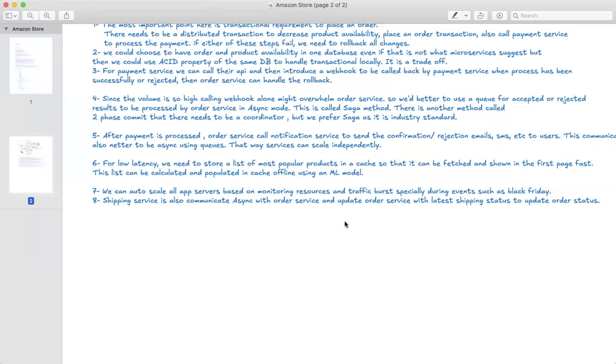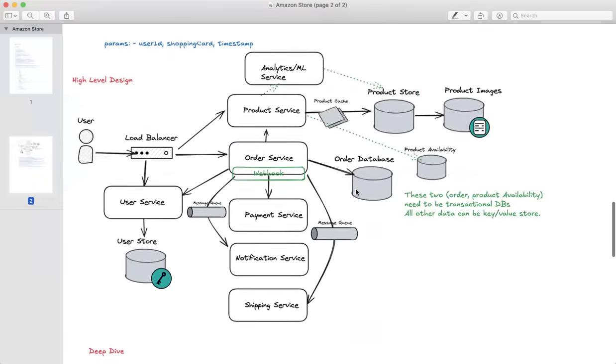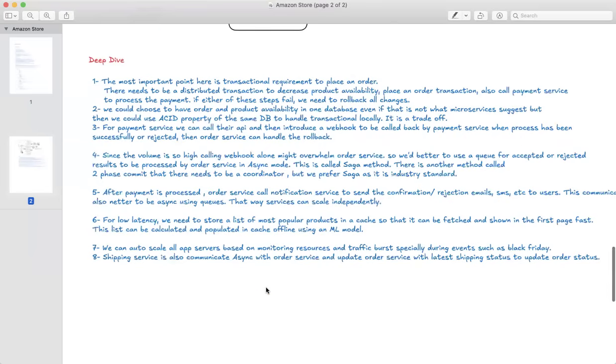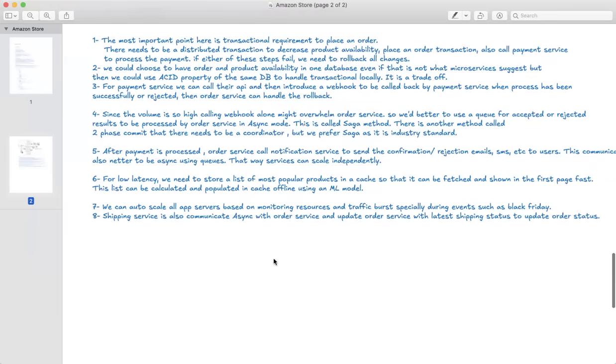This can be calculated and populated in cache offline using an ML model. I already talked about it. We can auto scale all app servers, because these app servers, like product, order, payment, are all stateless servers, and they can scale automatically and independently based on monitoring resources and traffic bursts, especially during events such as Black Friday.